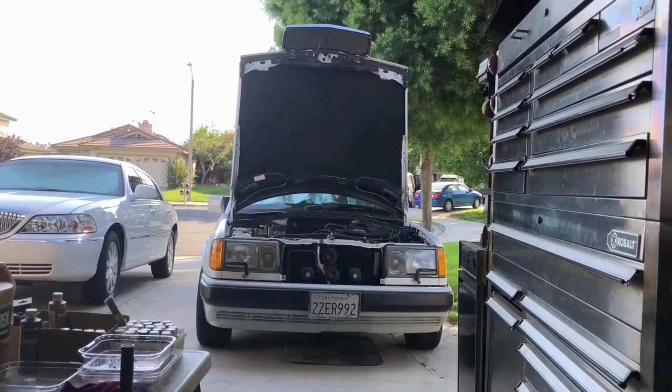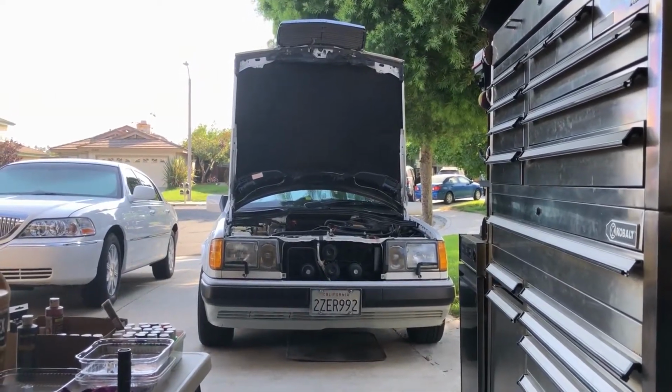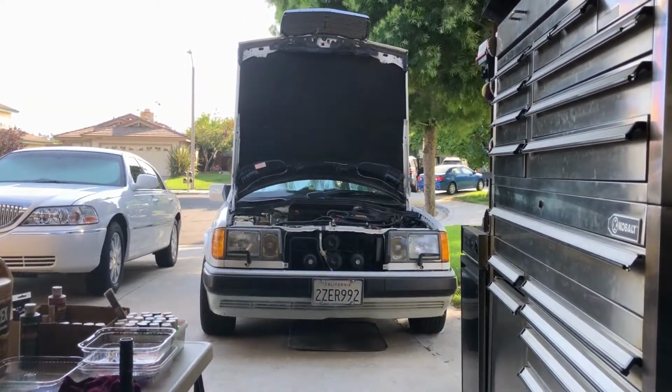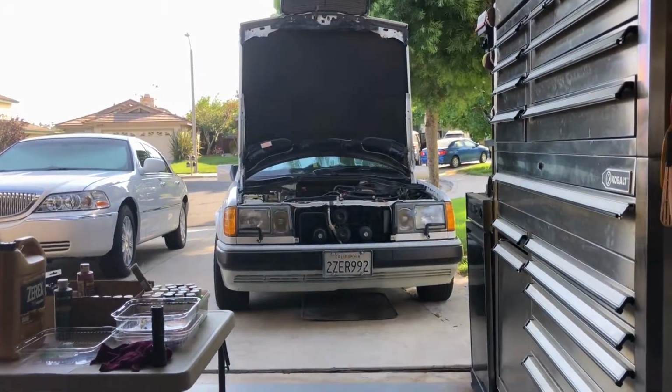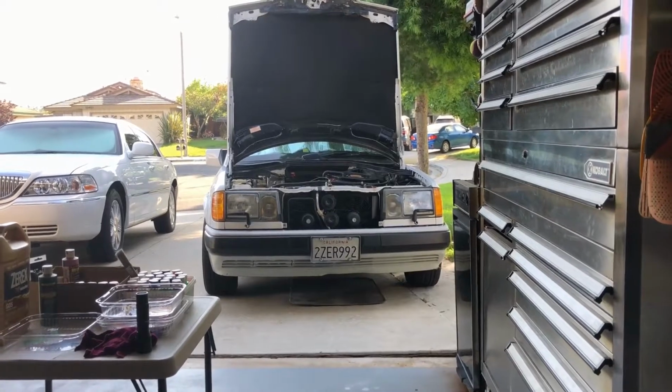This is part two of troubleshooting the 1992 W124 300E random overheating.